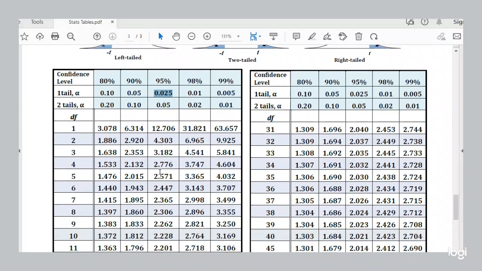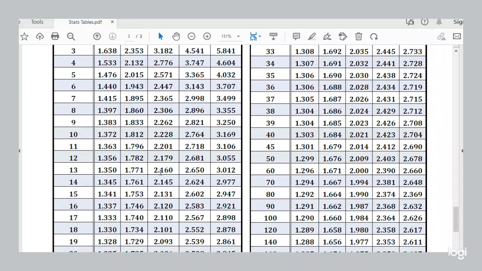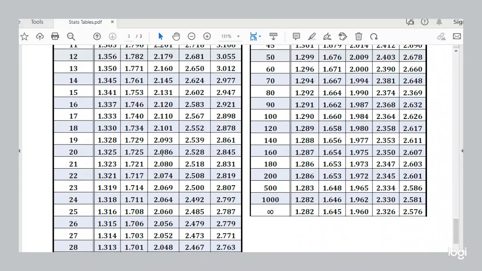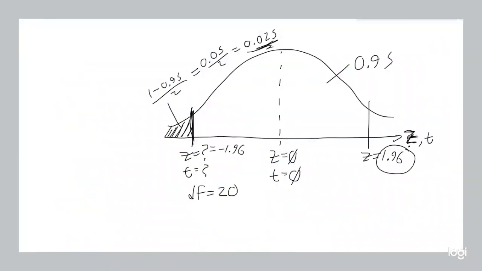It'll be in this column for tail size 0.025, and there's your 20 degrees of freedom. So your T value is 2.068, or due to symmetry, here would be negative 2.068.